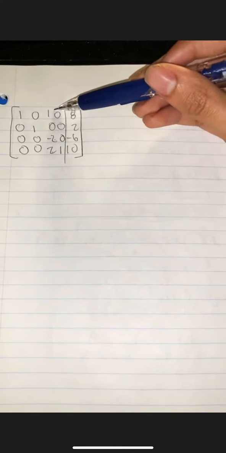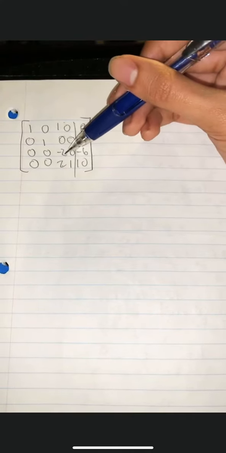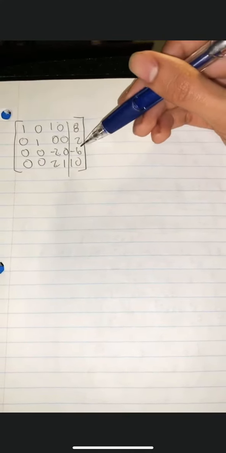Okay, so we're almost done. We have like 3 more steps to go. So I will flip to a new sheet of paper since I'm running out. I move to a new sheet of paper, and our next step is to get this a 1 and this a 0 and this is 0. So what we have to do is we can easily make this a 1 by just multiplying by negative 1/2. This will get this to be a positive 1, and this will become 3.